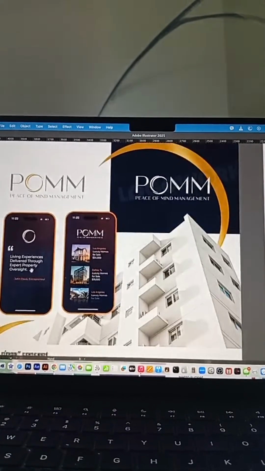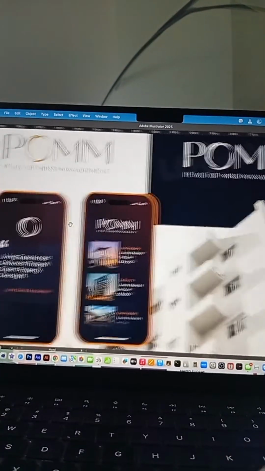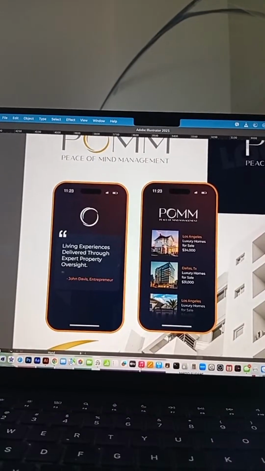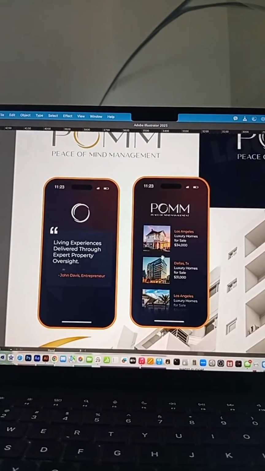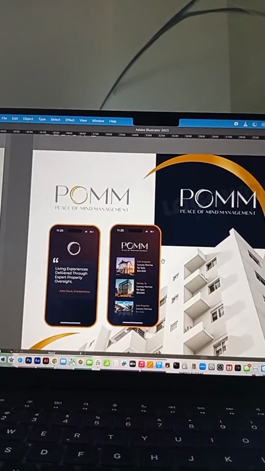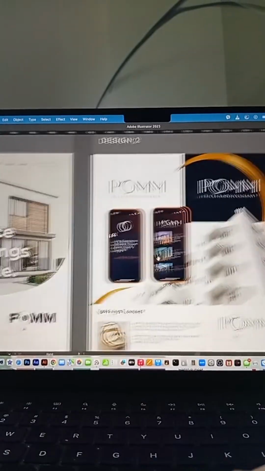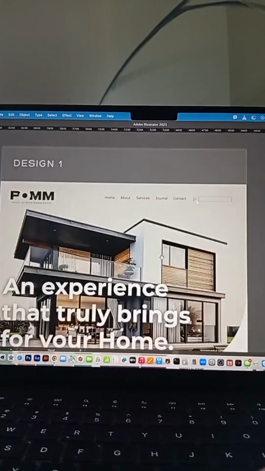I made these phone look and feels for the social media and applications, and this is the way I present to a client. Let's go back to design 1.